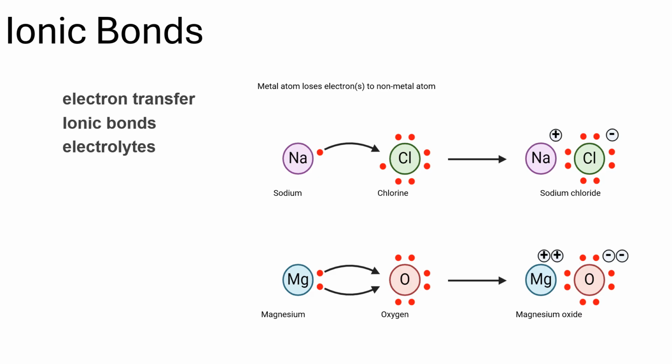So I have a sodium atom here. Its atomic number is 11, so it has 11 electrons. 2 go in the first shell, 8 go in the second shell, and then I have this one lonely electron all by itself in this third shell, which is the valence shell. Again, this is kind of bad, right? Sodium would love to give this away because if it gives away this electron, then its second shell will be full and every electron will have a partner.